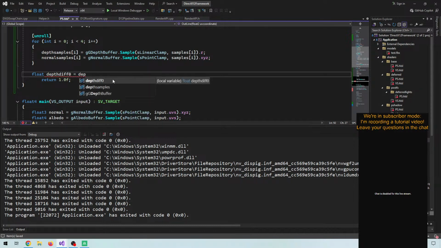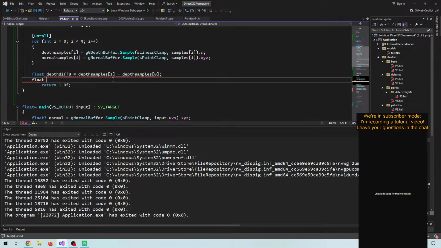And let's do depth samples 1 minus depth samples 0. And we will do a depth diff 1, depth samples 3 minus depth samples 2.